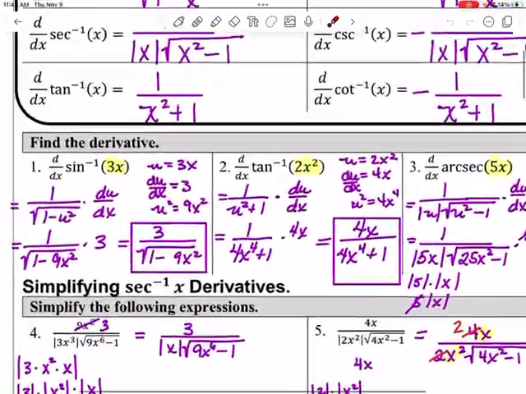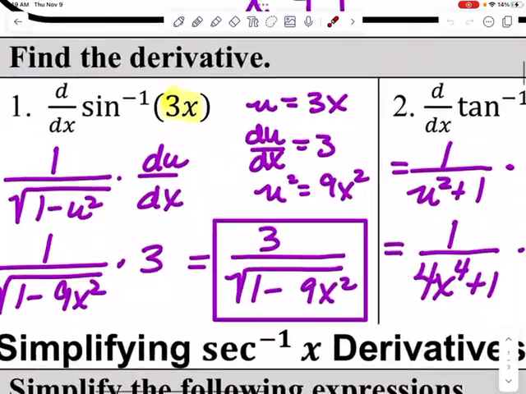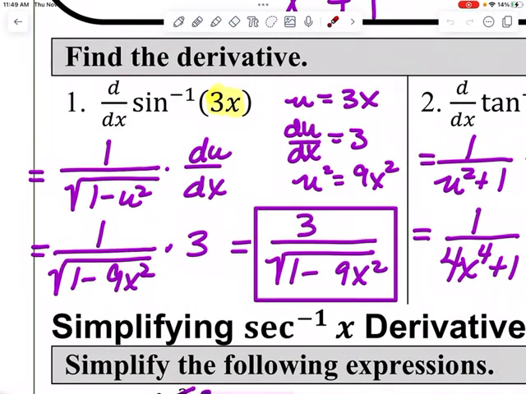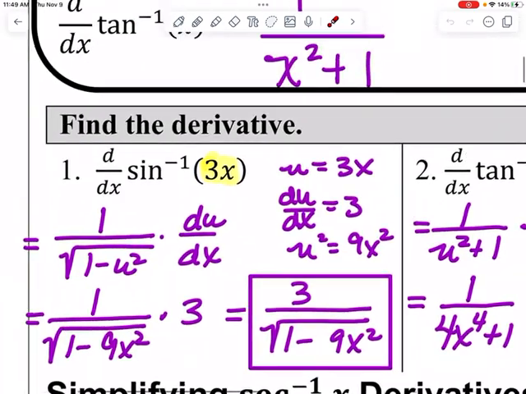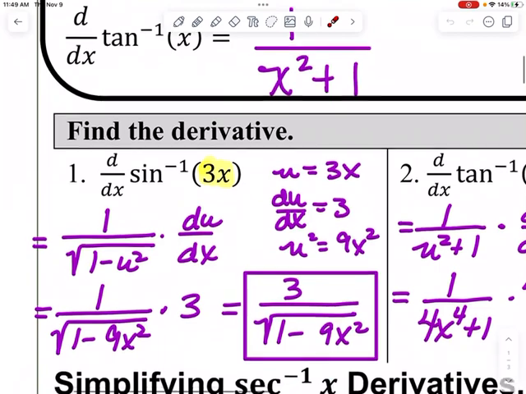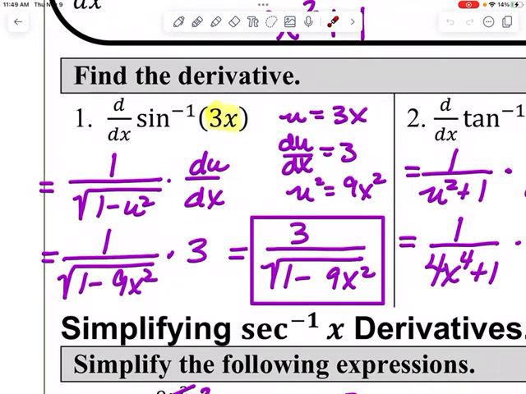Okay, so let's try this first problem here. If we want to find the derivative, this is an inside function of 3x. So I'm going to use the derivative form for the derivative of sine inverse x. You could use the u prime over the square root if you wanted to, but I'm just going to go ahead and do the chain rule. So it's 1 over the square root of 1 minus u squared times du dx. Here u is equal to 3x, then du dx is 3, and u squared, since I need to use that in the formula, is 9x squared, so I just plug it in instead of putting 3x, the quantity, squared. Okay, so we got this for our answer.